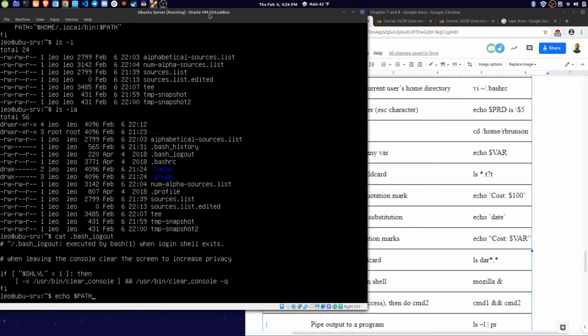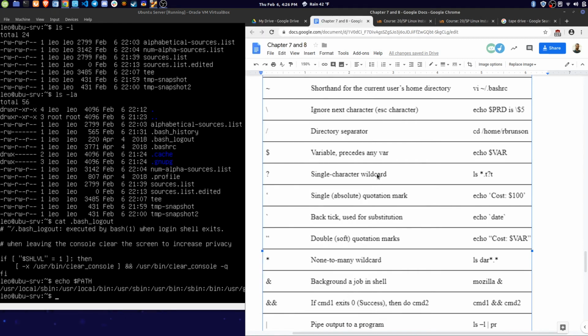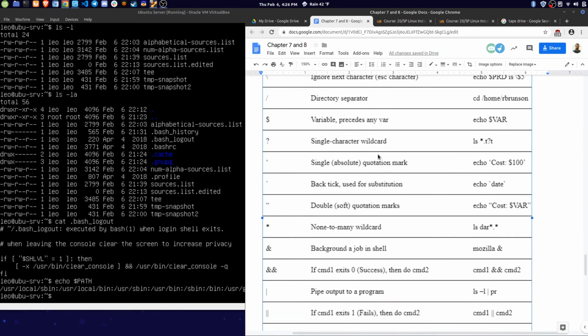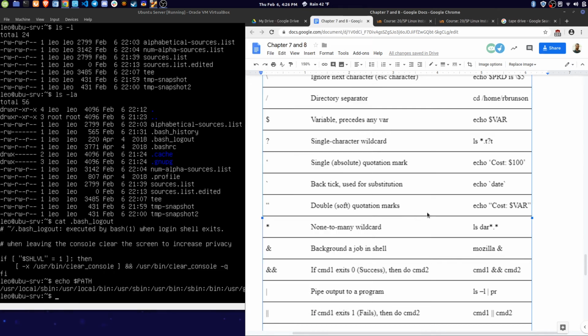So I'm basically saying, hey terminal, tell me everything about variable PATH. And then it says, well, here's what's in variable PATH. So a variable contains more than just one path. It contains all of your paths. Next is the single character wildcard. We're going to get into this a little bit more as well. There's really not a good example of any file that I've got in there right now. But basically, if you know that you have a TXT type file that you want, this will list every single one. That asterisk wildcard here basically just says whatever, anything.